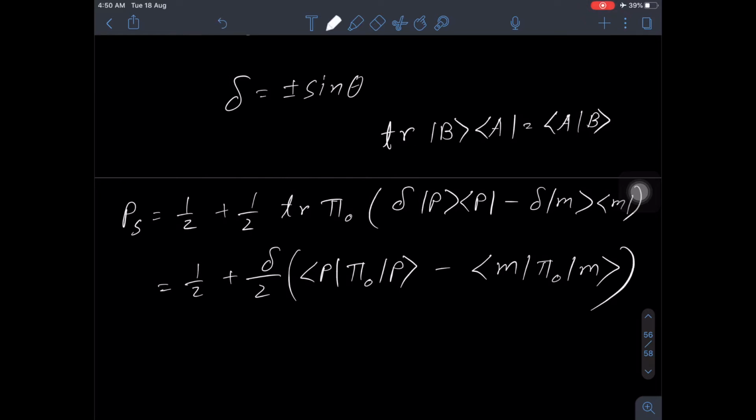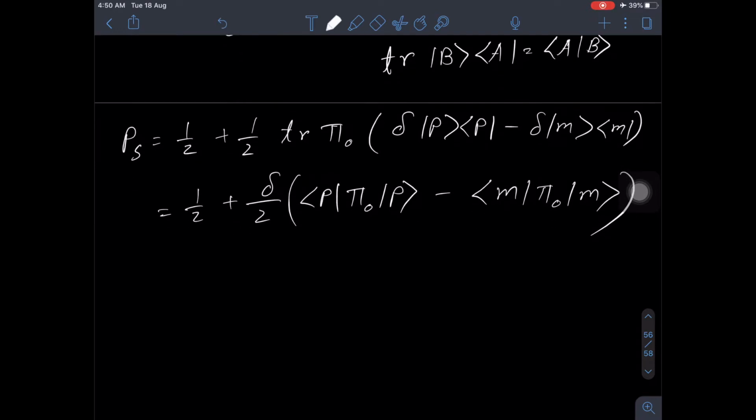Okay, now I want this to be maximum. This half is here, this is a positive value, so this one I want to be 1, which can at most be 1, and I want this term to go to 0, because you have a minus sign before. So if this term goes to 0, and the first term gives you 1, then your success probability is maximized. That is what we have been trying to do since the very beginning.